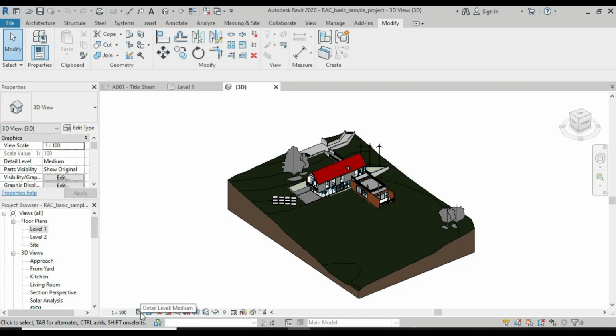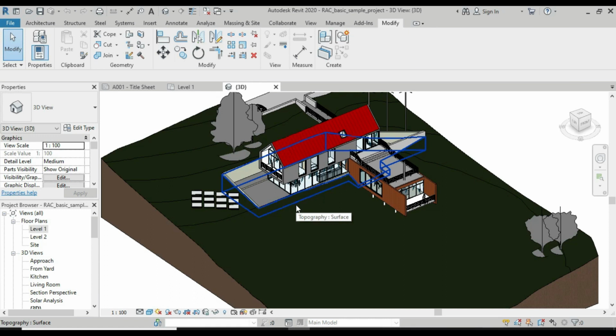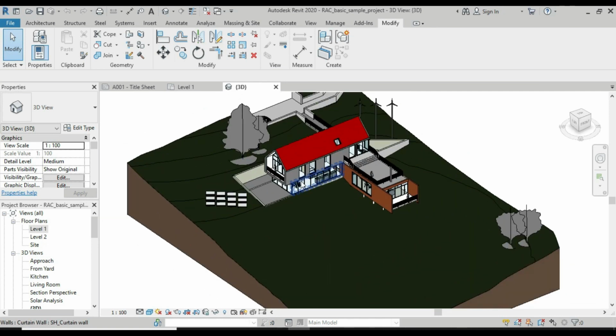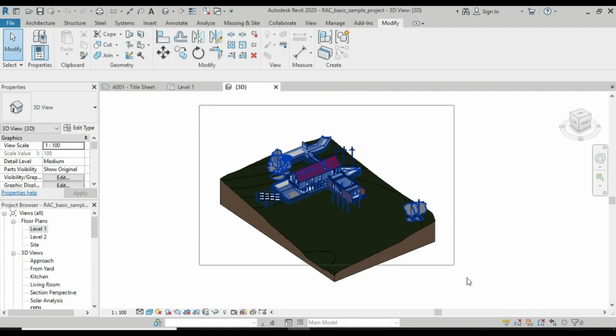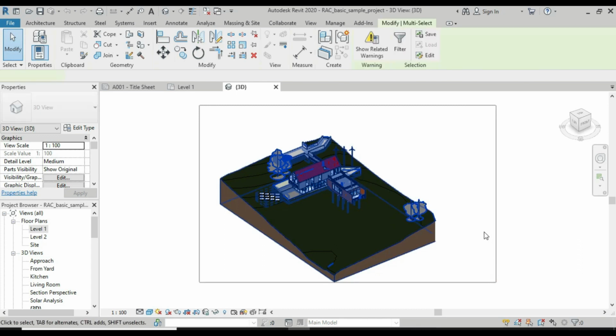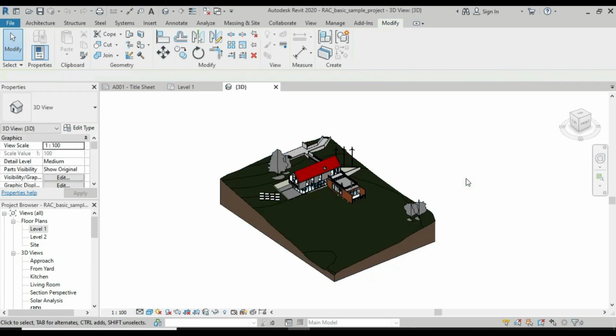Now, next is yung detail level. So, we have coarse, medium, and fine. So, pag sinabi natin coarse, hindi ganun ka-detail yung lines natin or yung drawings. Yan. So, if you want to zoom in and zoom out, just use your mouse wheel. So, zoom out, then zoom in. Then, if you want to select, halos same lang din kay AutoCAD. Yan. So, if you start from left going to right, kung ano lang yung matatamaan nung box selection natin, yun lang yung masaselect mo.